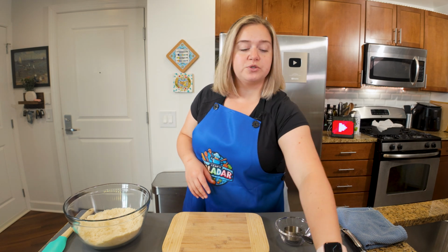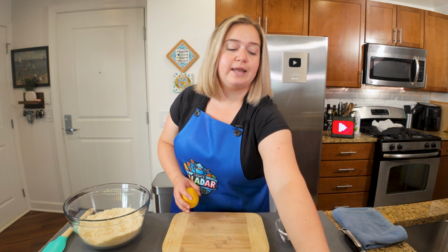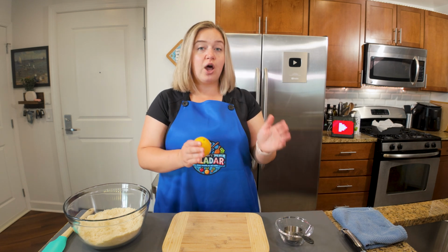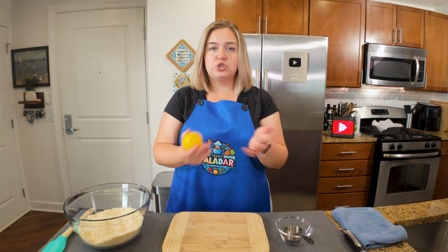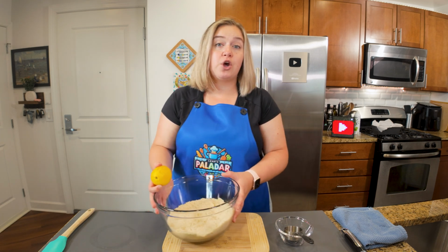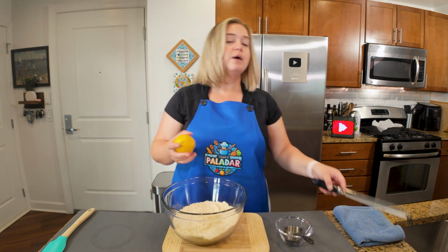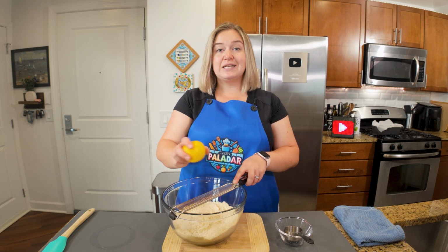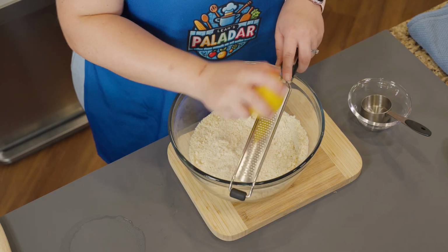The next thing we're going to do is add some lemon juice and lemon zest. I'm gonna take 2 lemons because I need 1/4 of a cup of lemon juice, so it just depends on how much juice is gonna be in your lemon. First thing we'll do is zest the lemon before we actually juice it. So I'm going to take the lemon and zest 1 whole lemon.